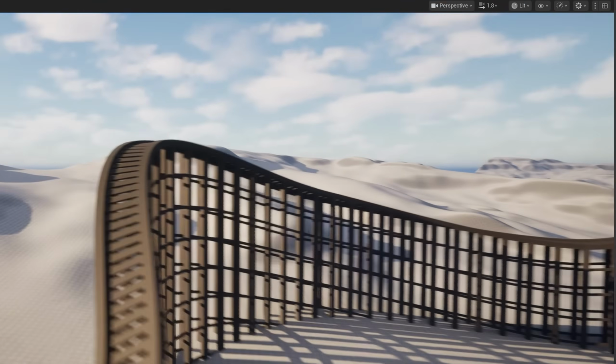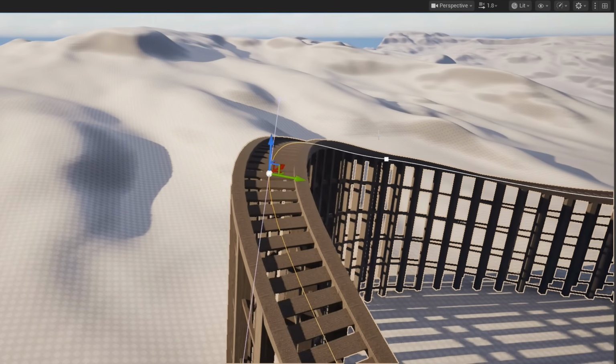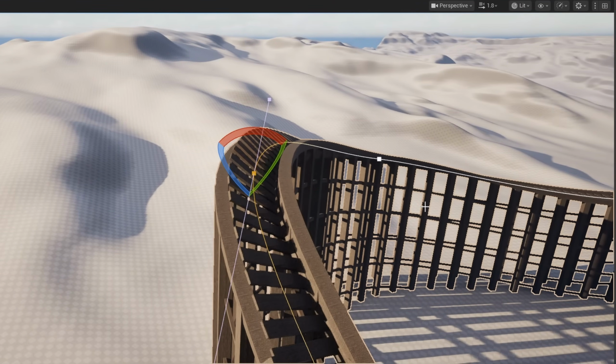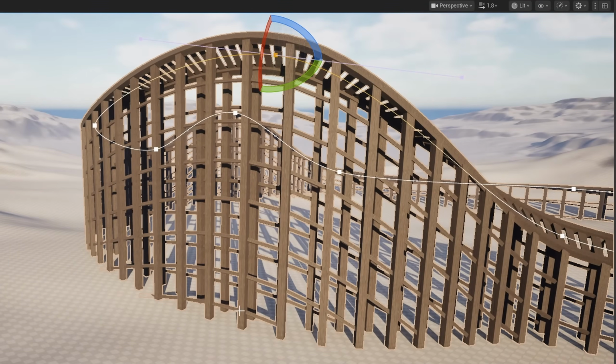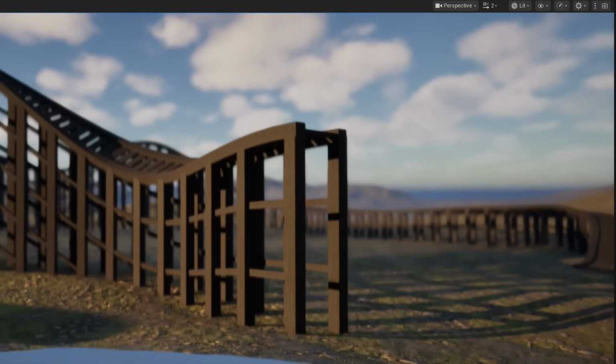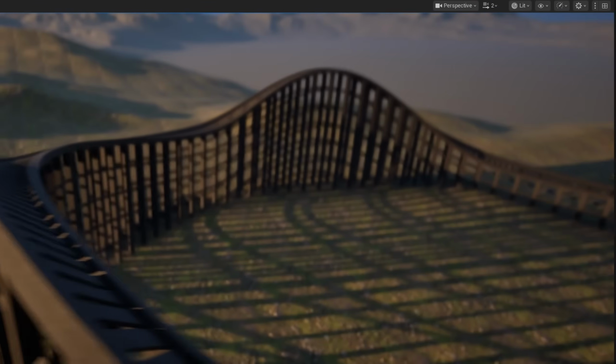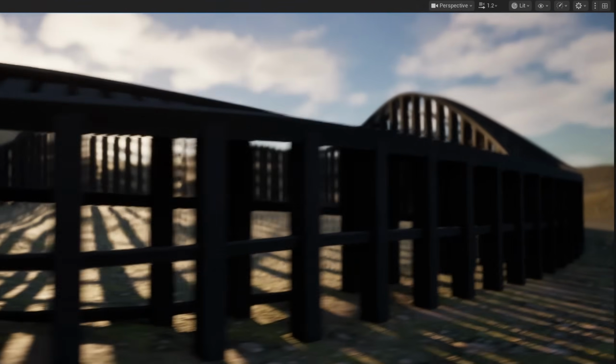And because each side is independent in terms of its calculations effectively, it is very simple to just take it, rotate the actual curve here, and all of the pillars, all of the supports, everything adjusts accordingly. And if we just adjust the lighting and some depth of field, you can get some really nice effects here. There you go. That's how you create this entire system.